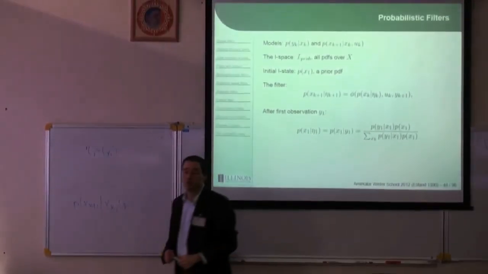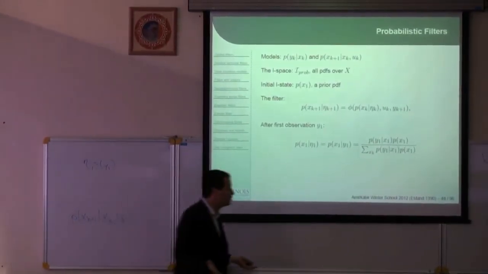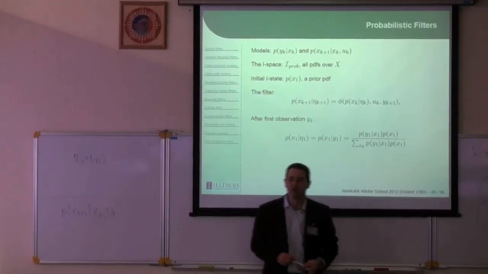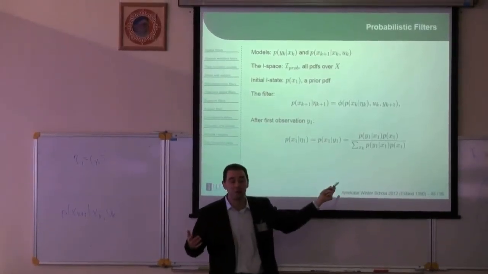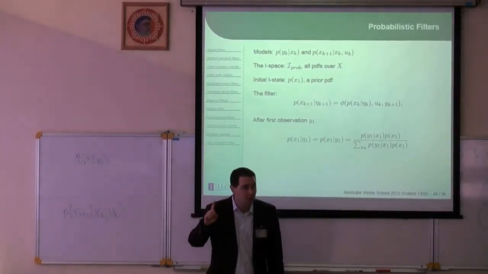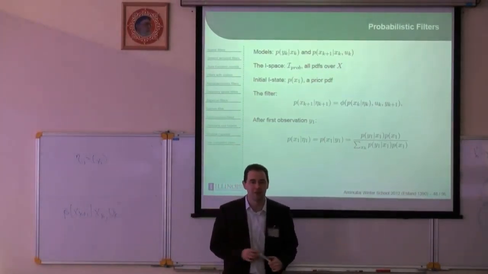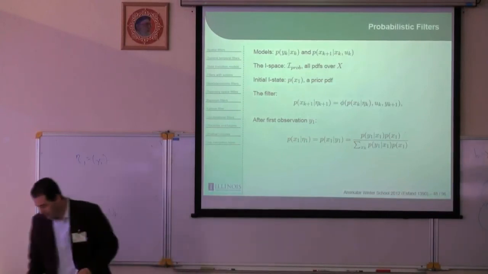So all I used was my sensor model, just like all I used was my sensor model in the non-deterministic case. So can you see how the Bayes rule here is exactly the analog of what you got for the non-deterministic case, which was just intersection of sets? Is that okay? All right.